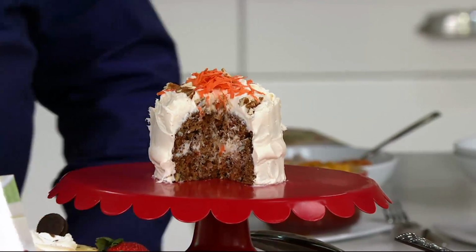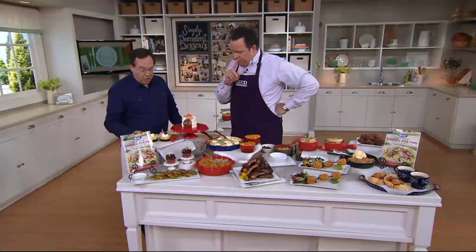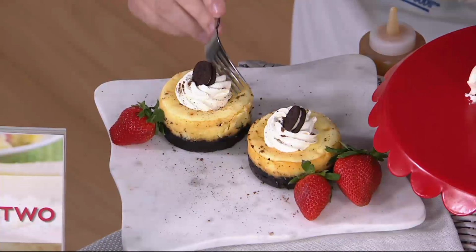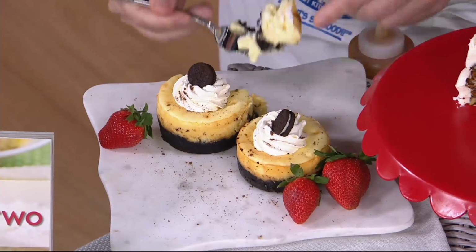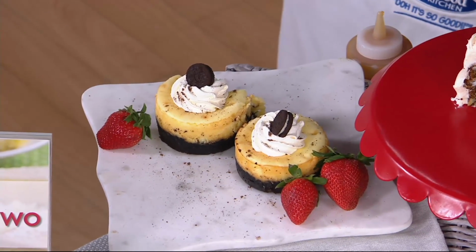Cheesecake. For two? For two, and it has a cookie crust on the bottom, so creamy, delicious. Mm-hmm. Yep. Oh, look at that. So this is cheesecake for two. It's a David-sized bite. That's all right. Isn't that nice? Mr. Food is so good.